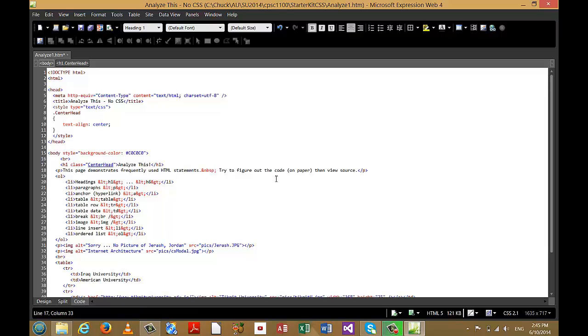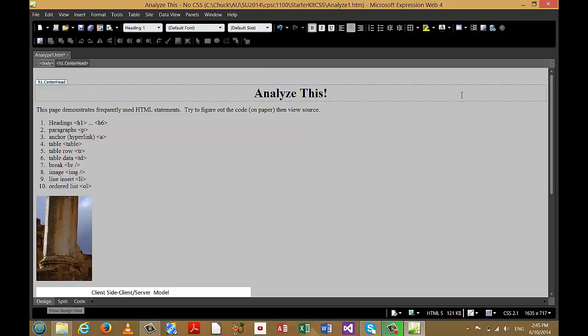So I want to try to wrap this up because I know I've gone pretty long on this, and here's the last thing I would say. When I introduced Expression Web, I said it was a convenient way to create web pages, and it's also a way that you can learn HTML. You can use the designer window, you can do something intuitive, and then you can look at the program code that it generates. The same thing is true of CSS.